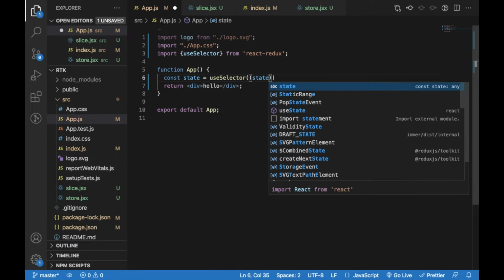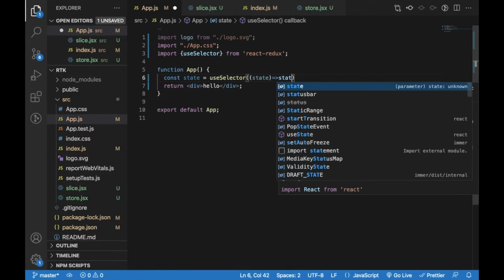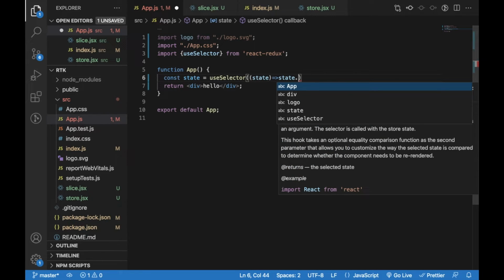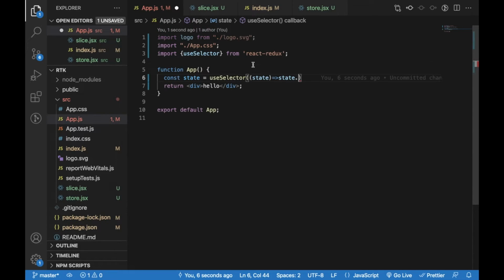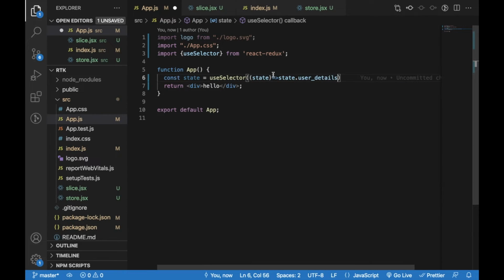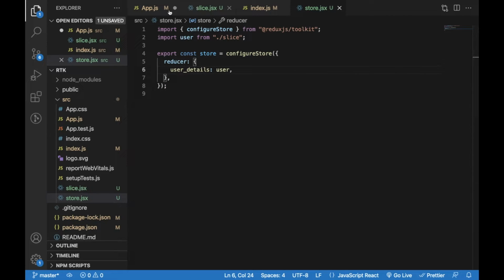Now let's import our store to the app and see its value using the useSelector hook. I'm importing the state, and I'm also selecting state.reducerName, which we have used inside the store file. So the userDetails reducer will return the state of the user details reducer.